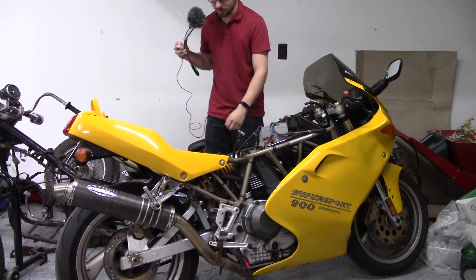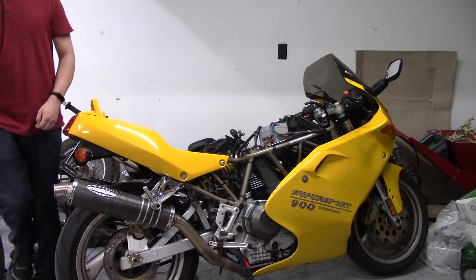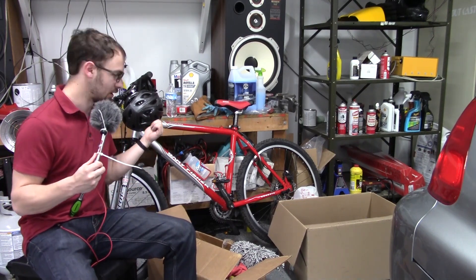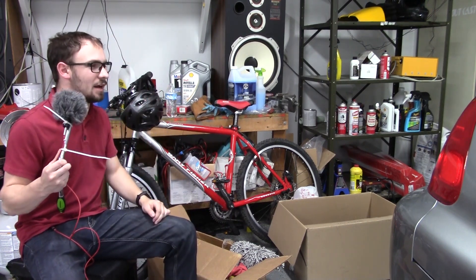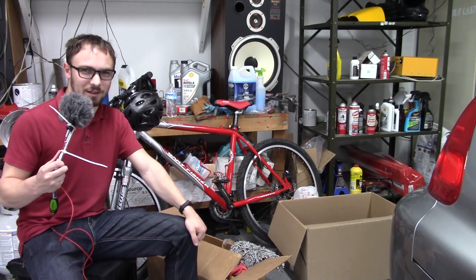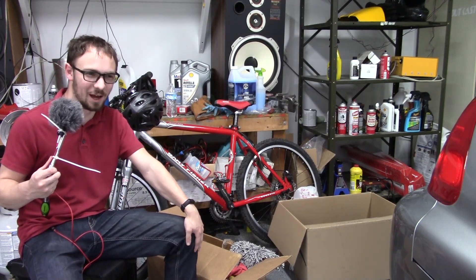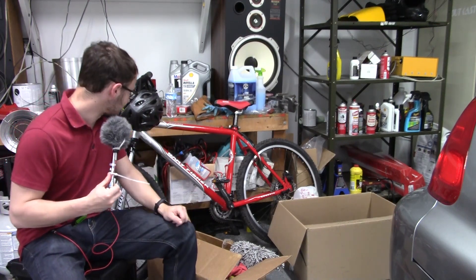Other than that, this bike rides great. It's getting nice out — I should probably stop procrastinating and just fix it. But this is what I bought to ride because the Ducati is broken, and also because I'm getting fat. It's a 2011-era Gary Fisher Tassajara — a decent mountain bike, the first mountain bike I've had since I was about 17. I used to do a bunch of races with a like 50-pound Walmart Mongoose.